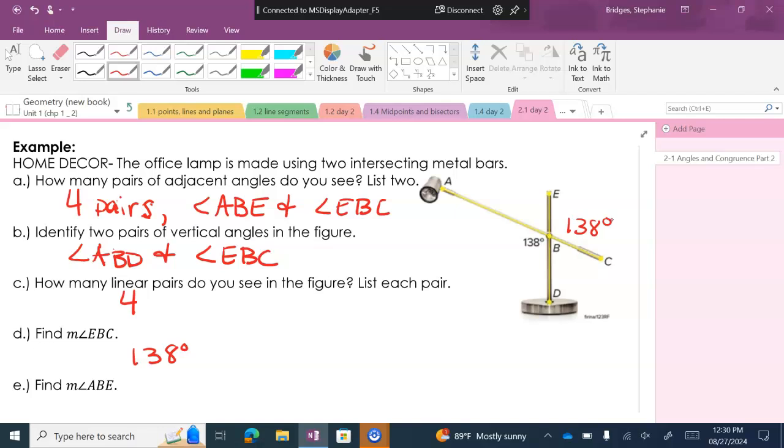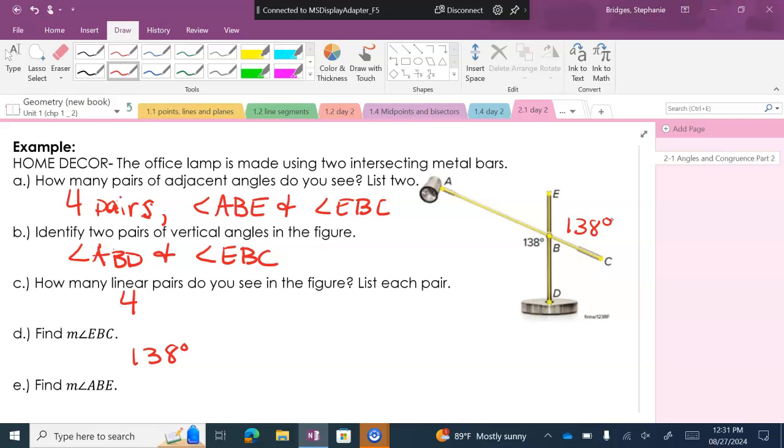Okay, quick question. Most of you that I saw that have an answer have it correct. Very good. What are these two angles called? Well, one's acute. They're not vertical because they're next to each other. They're a linear pair. How much does a linear pair add up to be? 180. So if I know this is 138, how can I figure that one out?